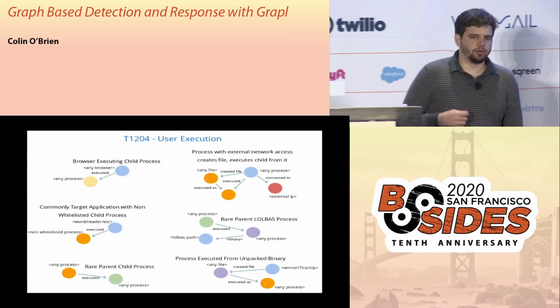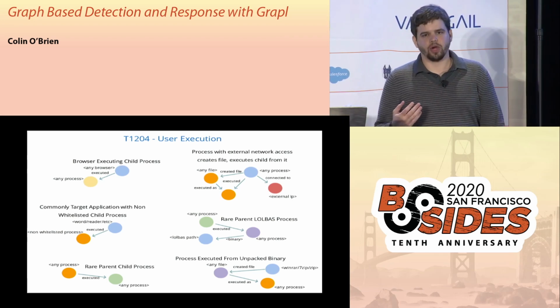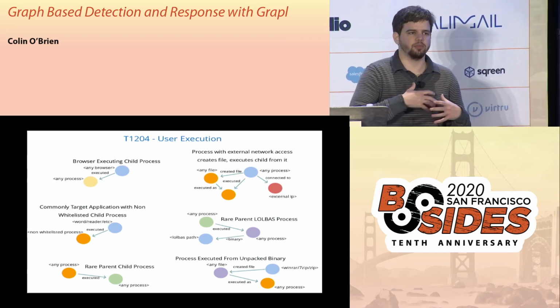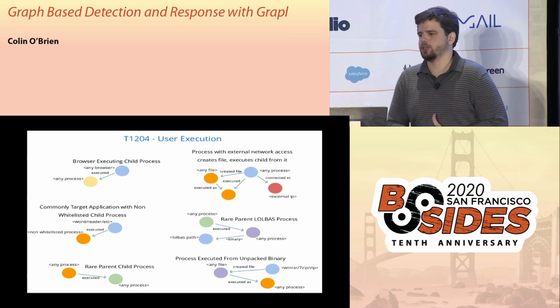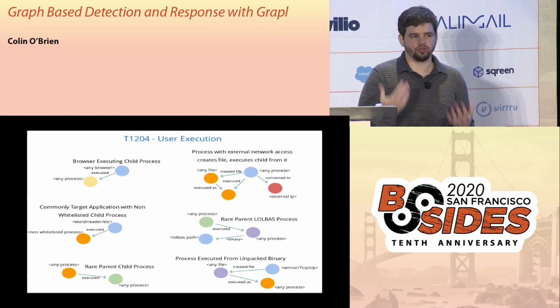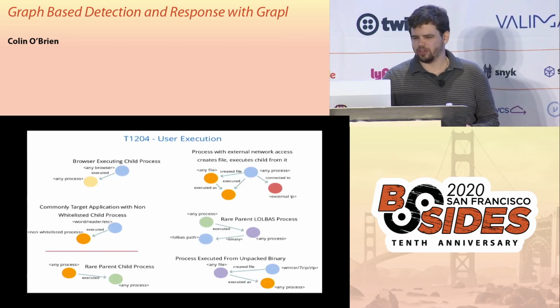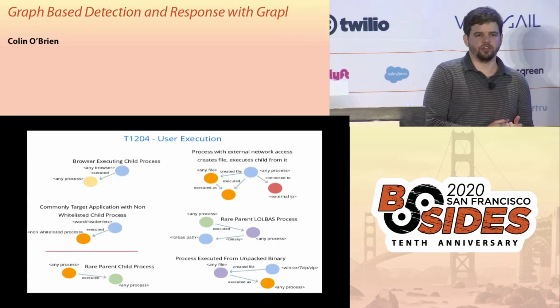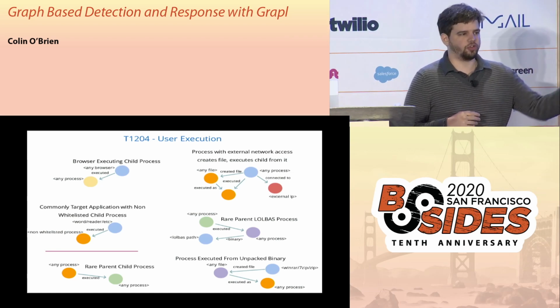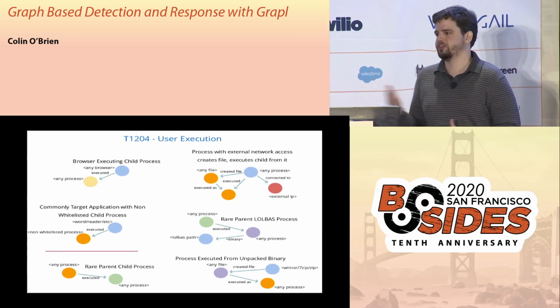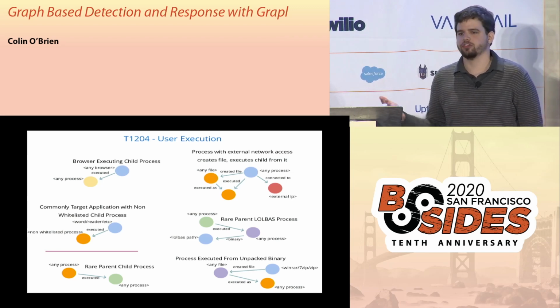When we start to represent our attack signatures as graphs, and when we stop trying to deal with specifics of attacks and start to think more in terms of fundamentals, I think we can represent attacks much more creatively and much more powerfully. We can still leverage properties. So as an example, we might still want that signature for Word or Adobe Reader or Excel, these commonly targeted applications with non-whitelisted child processes. We can leverage that just fine.